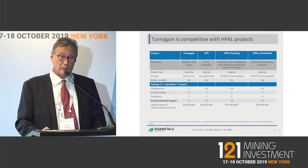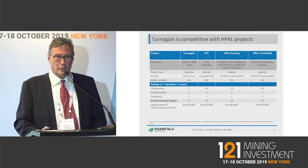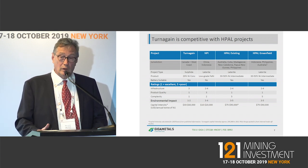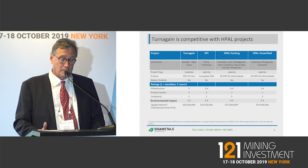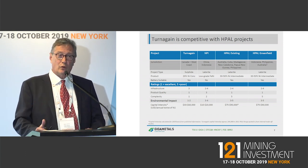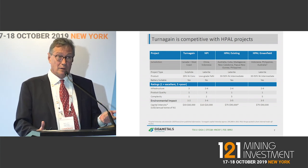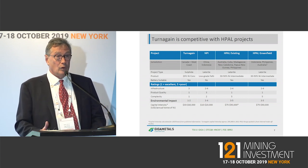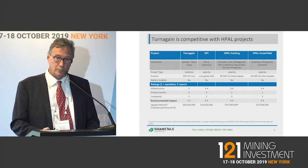We need a lower incentive price than the HPAL projects need. If you look at the environmental considerations, some HPAL projects do neutralize their extremely acidic effluent stream before disposing of it — those are the better ones. But there are HPAL projects that dump extremely acidic effluents directly into the ocean. I believe this will become more important as the EV revolution continues, because EV buyers in North America and Europe care about the environment and want ethically sourced materials. So if your battery materials come from an HPAL project dumping acid into the ocean, you're not sourcing ethically — and that's just another way our project is competitive.